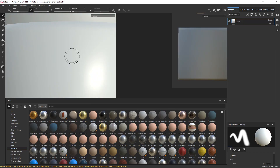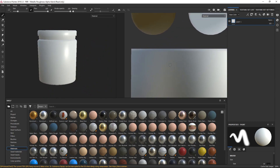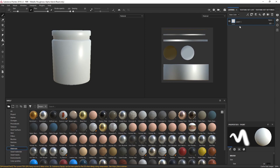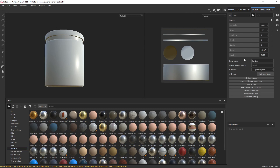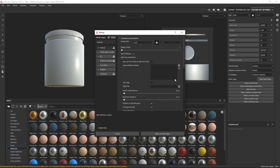Just wait for our jar to load up. As you can see, in our scene we have the 3D viewport with our low poly model, and in the 2D viewport we have our texture. Let's give ourselves a bit of space — I'm going to delete this layer off. Now what we need to do is bake all the textures including the normal map from the high poly onto this model. Let's go to our texture settings — I'll press Plus and choose Ambient Occlusion to add it to the channel list. Then click Bake Mesh Maps.